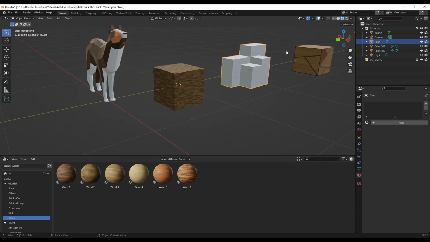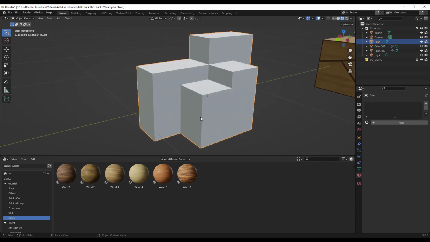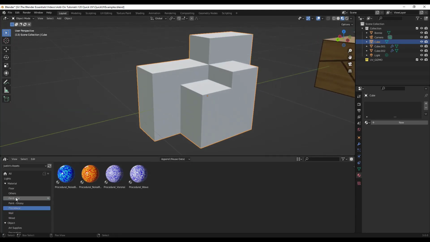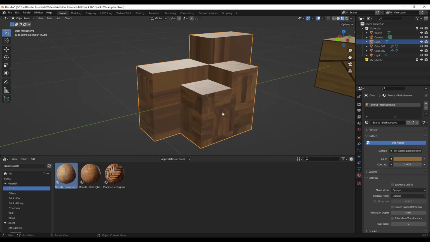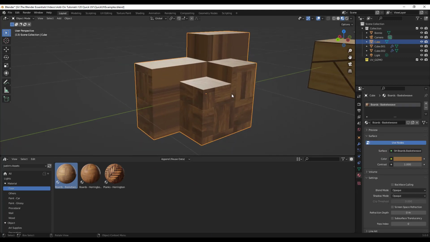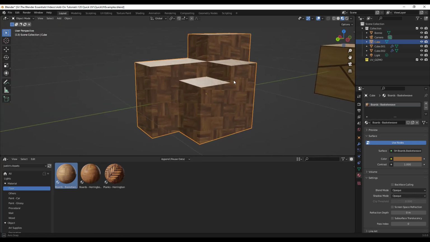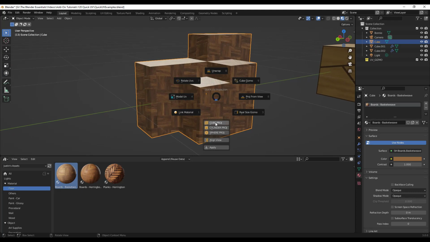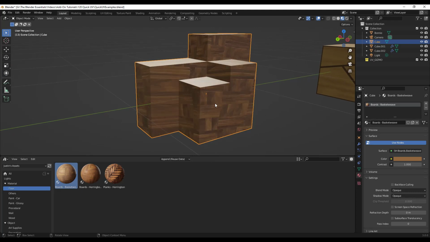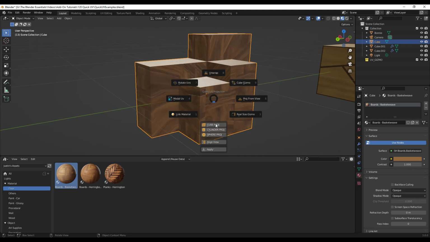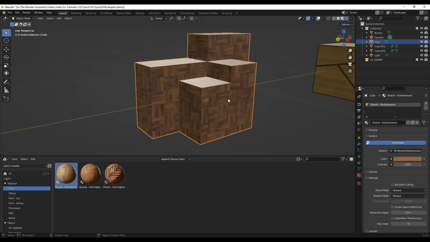So first off, let's go ahead and jump to another object, and we're just going to apply this basket weave material to this one. So first off, what you could do is tap the B key, and you could use any of these projections in here. You could also access the project from view, which is going to project the texture based on your view location. And you can also just go in here and change the kind of mapping that's in here really quickly just by tapping B and adjusting these.